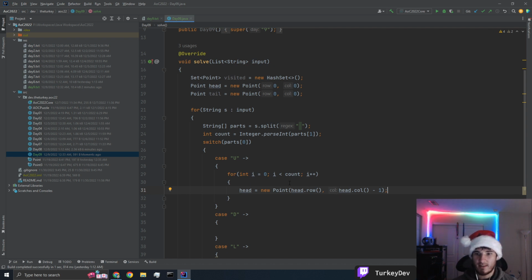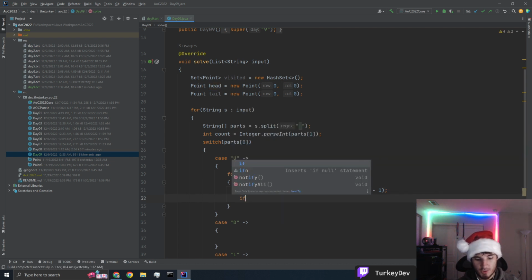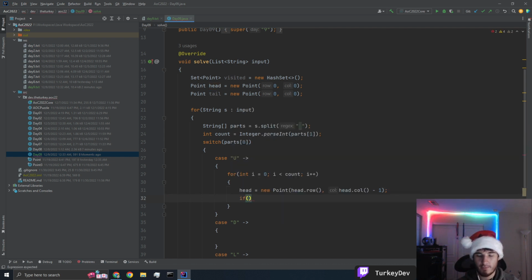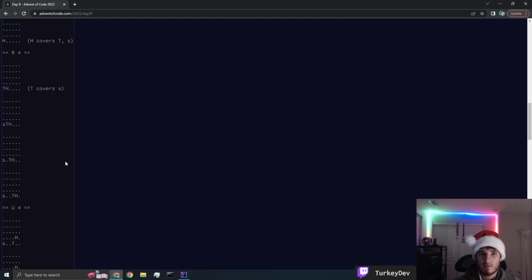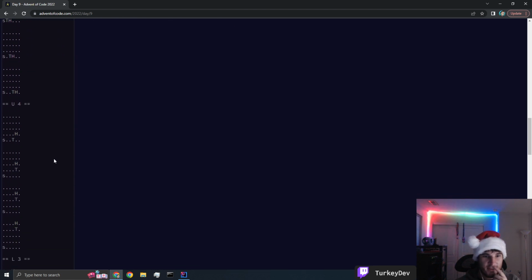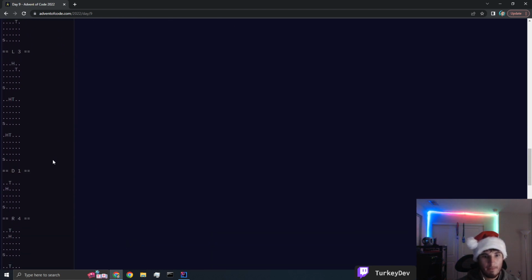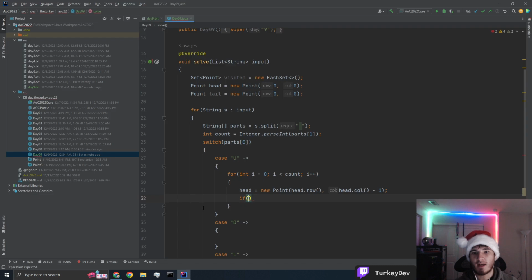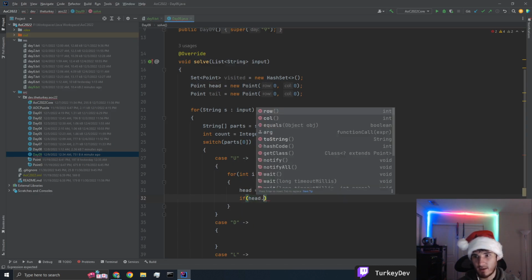So because of this, we know the head is going to be moving, and so what we can do then is check if it's always moved diagonally, so it has to be touching in some way. Okay, so because it's following, what we can do here is if head.row.